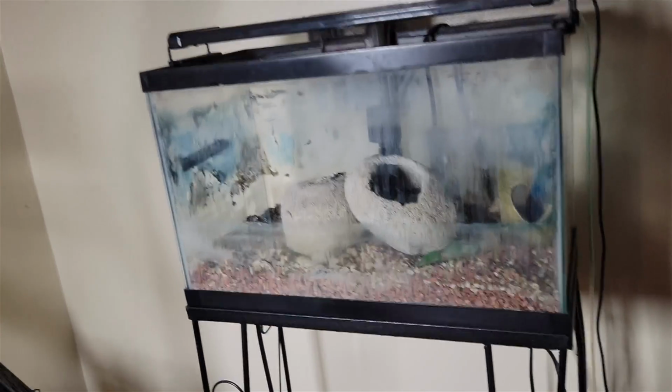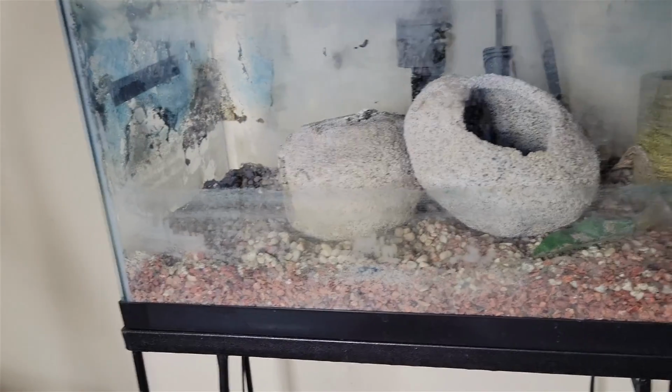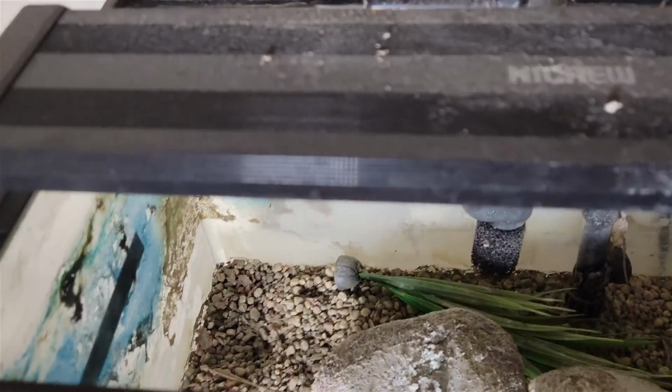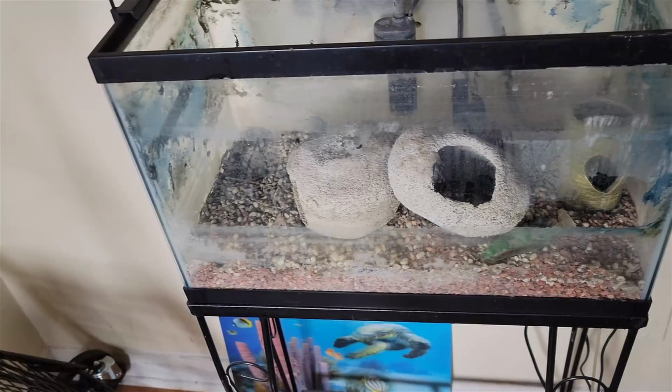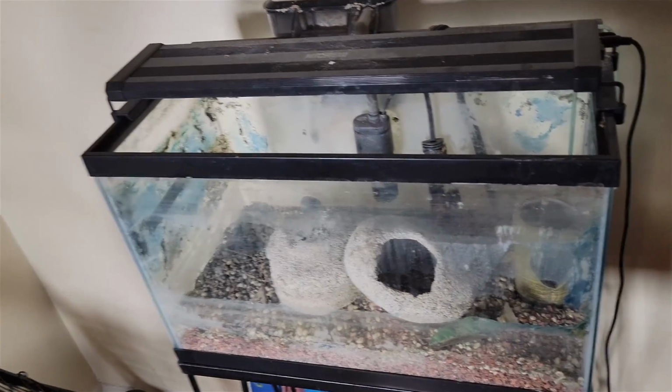Okay, this is the last tank. I haven't used it for like 2 years. Got some substrate in there. I was trying to put some plants in there. They died. But I'm gonna try it again. I'm gonna get this cleaned up, get this back running. I got some plants on the way. So stay tuned.